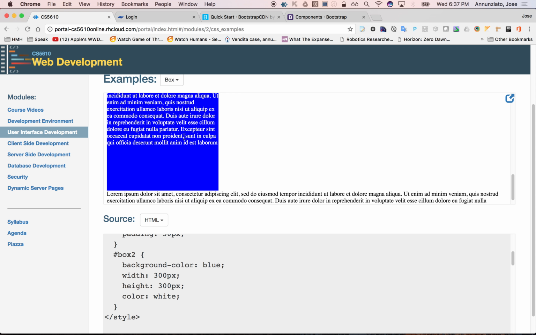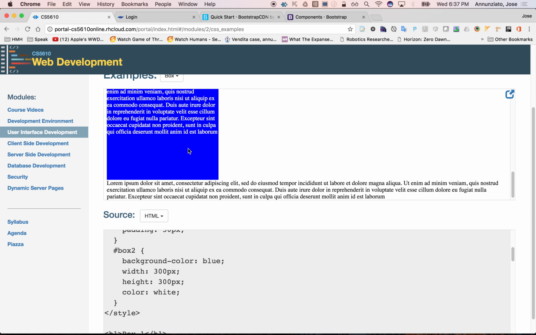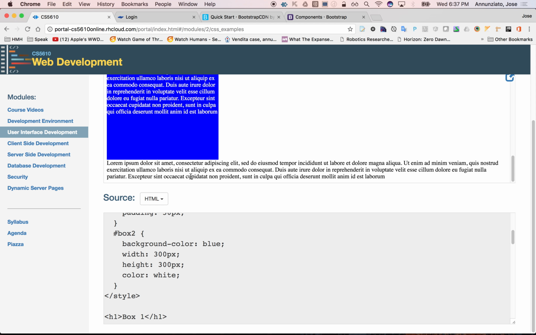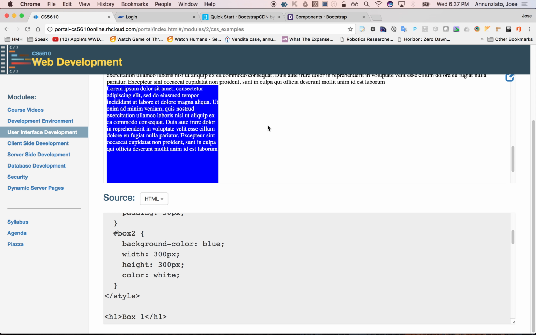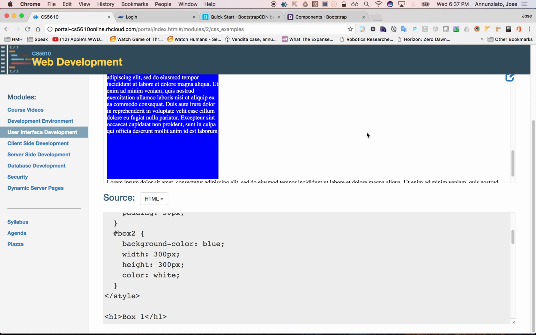But notice that even though this div is small enough that perhaps the content below could just wrap around, it does fit. Nevertheless, it's taking up the entire width of the page. The default behavior of these elements is to behave as a block element, meaning I take up the entire width of the page regardless of what width you give me. My behavior is the same. I add vertical spacing because that is my behavior. All right, everybody okay?